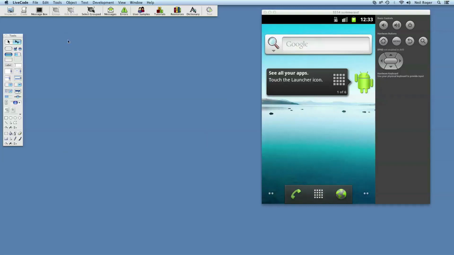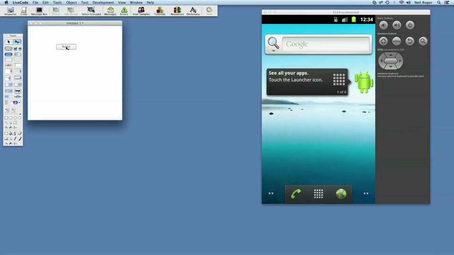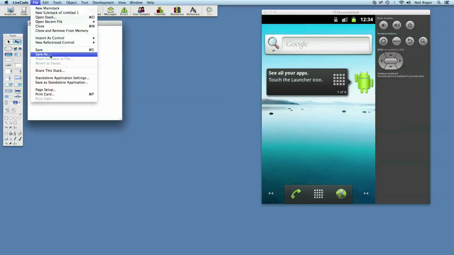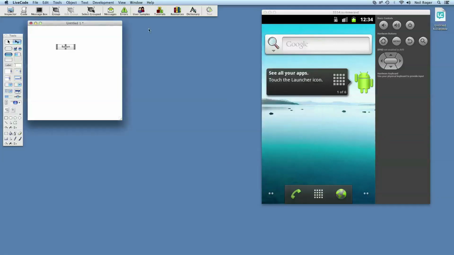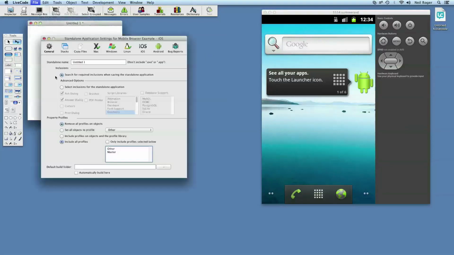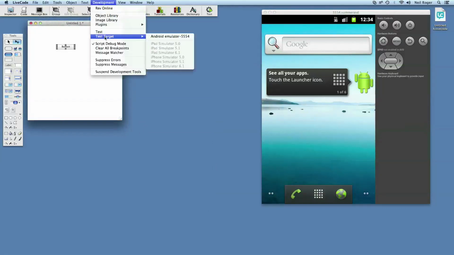So like before, to test to the simulator, I'm just going to create a new main stack, drag a button out, save it quickly, the desktop again, go back to standalone application settings, select Android, and then in development you should see a test target which is Android Emulator 5554, and that's just the unique name given to the Android emulator here.